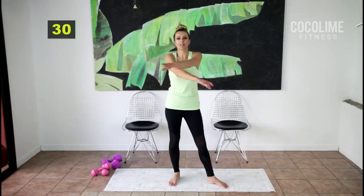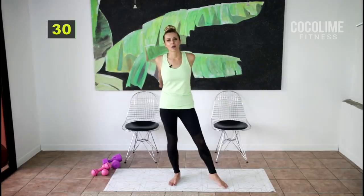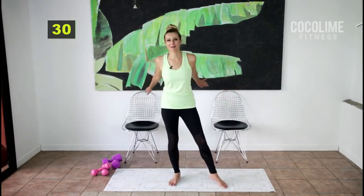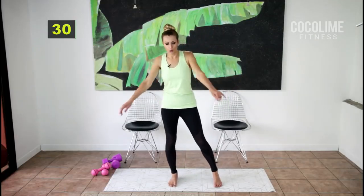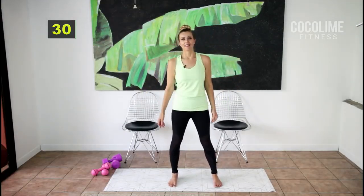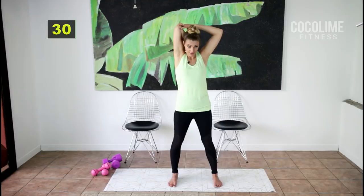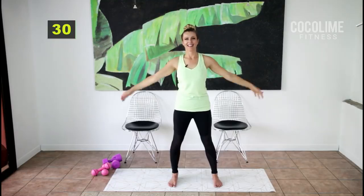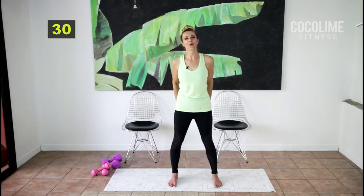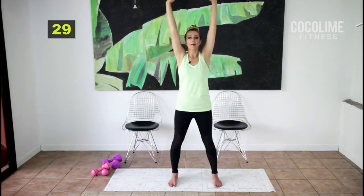Let's stretch out the arms — just swing them forward and back. If you have any pain in your neck, this is really necessary. Never skip the warm-up; you definitely need to loosen up those muscles, especially when dealing with pain. Take one arm up and down, then the other. I'm getting warm — that's a good sign. We got all the different muscles heated up.